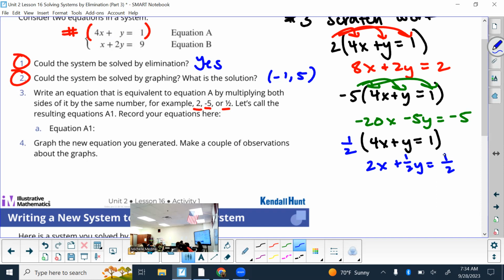All right, now everyone, if you haven't already, and I know if you had a fourth person, you probably picked a number. I don't think we have time to go over all the numbers you might have picked, but you should still notice the same thing when you graph all three equations. So you should be graphing your original system and then whatever third equation we created. So do that right now. Tell your group what you are noticing when you do that. You all should be noticing the same thing.